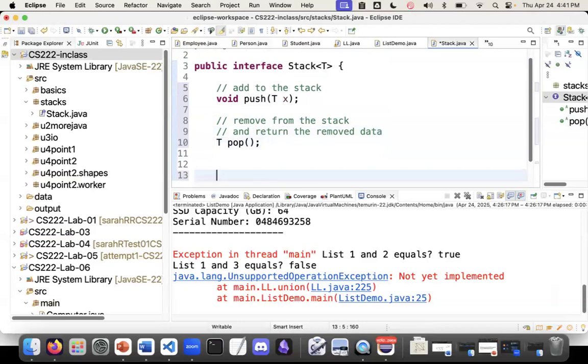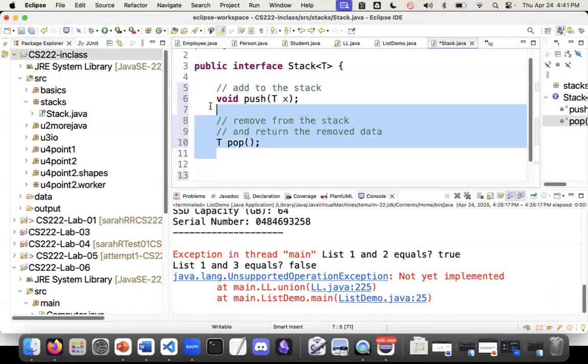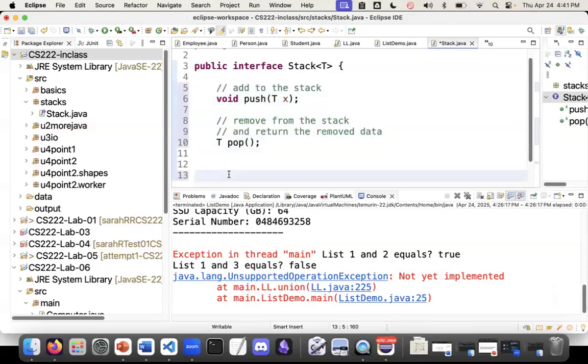And then the other ones that we've got are like the helper methods. So push and pop are our two main operations for a stack. Everything else is kind of just extra that helps us do things.